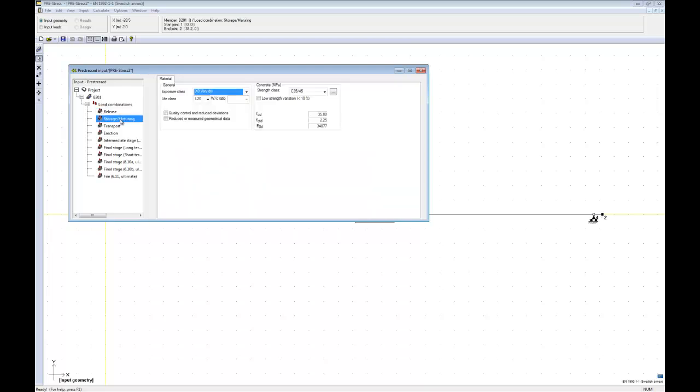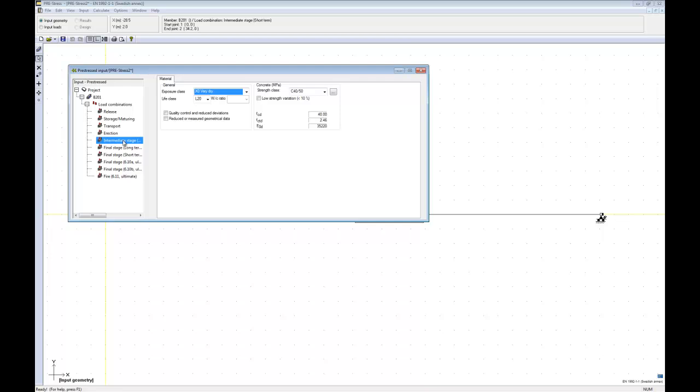We go into the storage and maturing, and here we can see that the strength class is a little bit higher, into transportation and even a little bit higher here, and the final is the construction site or the erection phase of the structure. Then we will have the final stage here of the concrete class that I have entered here, and this is the 28-day strength of the concrete.